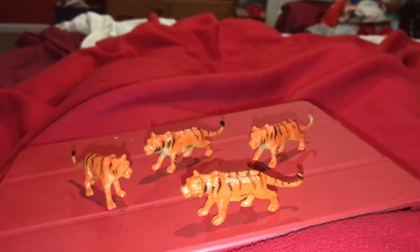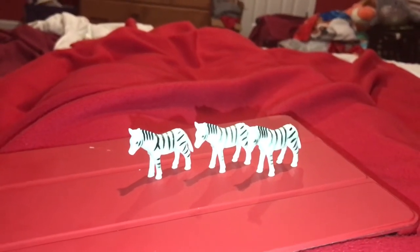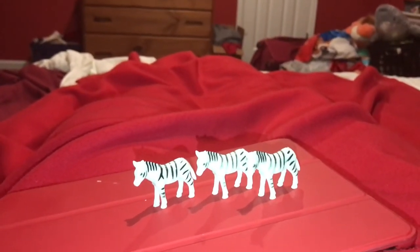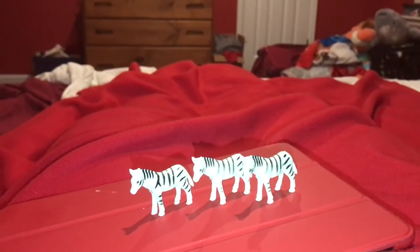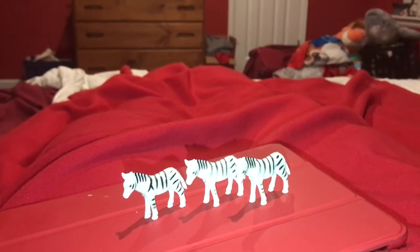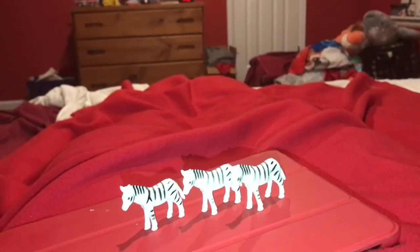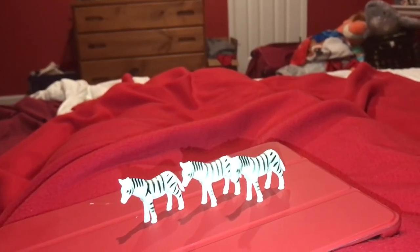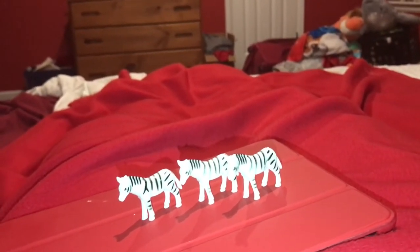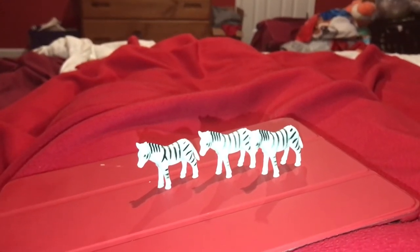One of the tiger's prey items is a water buffalo. The next animal is a zebra. Zebras are one of the most common animals in Africa, and one of their predators is the lion. Just like any herd animal, when a zebra is in a herd it feels safer because there are more eyes and ears looking out for danger. Their stripes can blend together to confuse predators. Zebras cannot be domesticated by humans, and zebra stripes are like human fingerprints — everybody's is just a bit different.